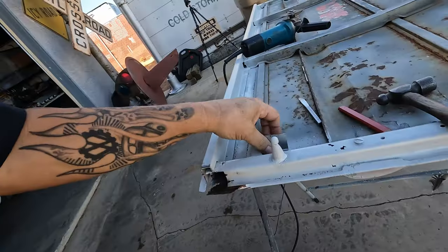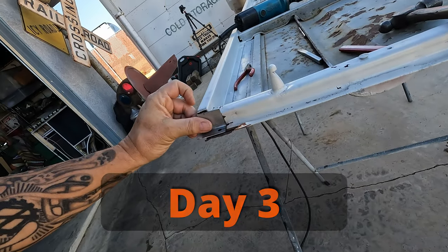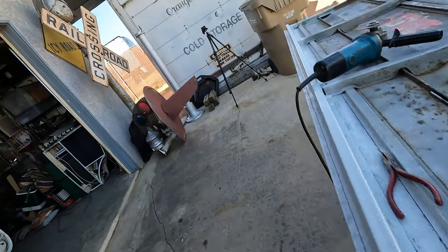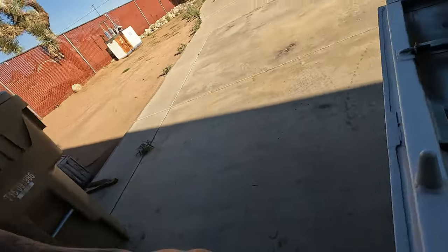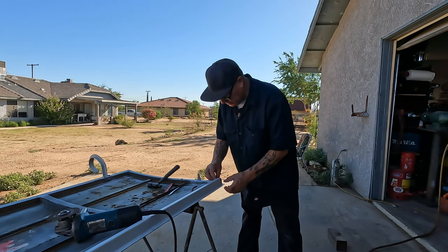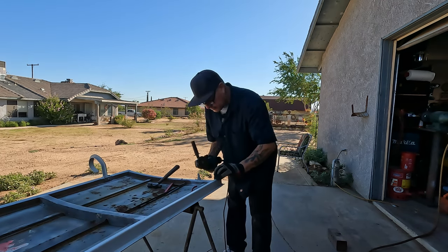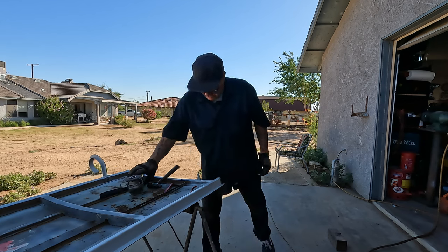Day two, over. So what we're working on today, got a little gap up top, but this all has to stick down in here. I wasn't gonna work on these until I worked on the corners. I just couldn't leave it. So I'm just gonna patch these up and whatever happens down the road, happens down the road. I only have a few hours this morning. It's pretty good. I'm just gonna trim that up. I can live with that.